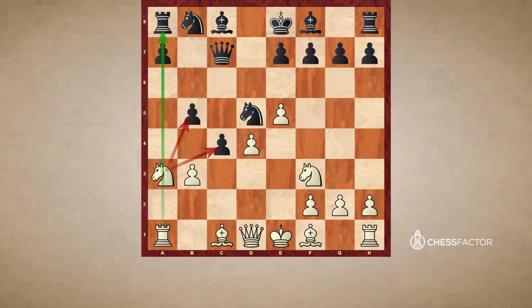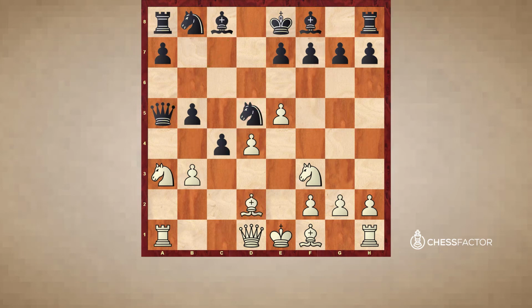So after knight a3, instead, black played the move queen a5 check. But here, the problem is that black has played first queen to c7 and now queen to a5. So he's moving pieces twice in a row. We saw also in the case of this knight, the knight went to f6 first and then the knight to d5. So if you're moving your pieces twice in a row and your opponent is not doing that, you're going to fall behind in development very quickly.